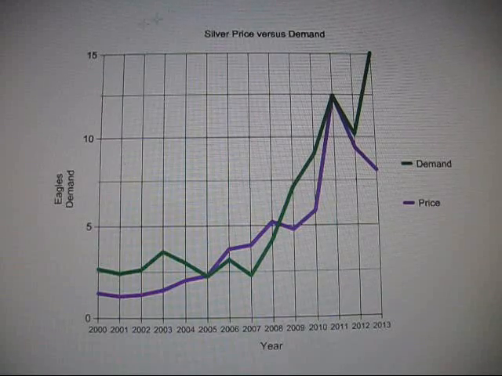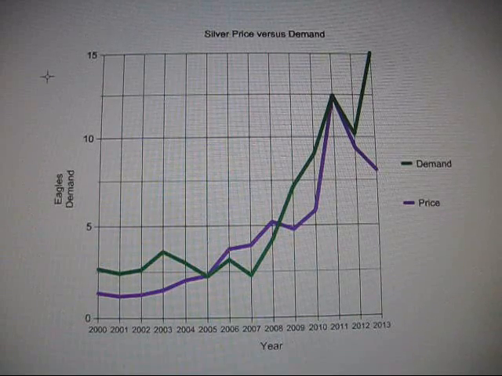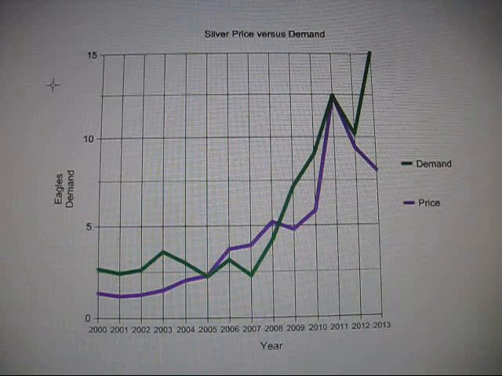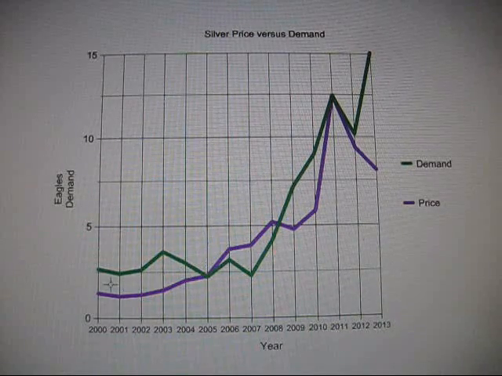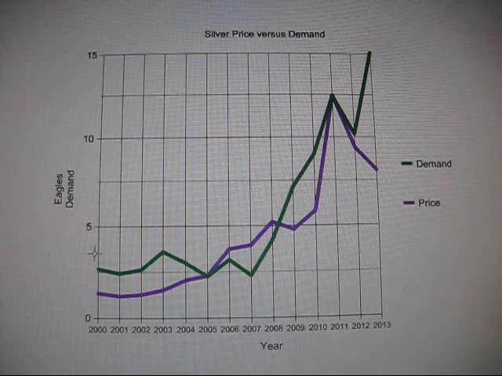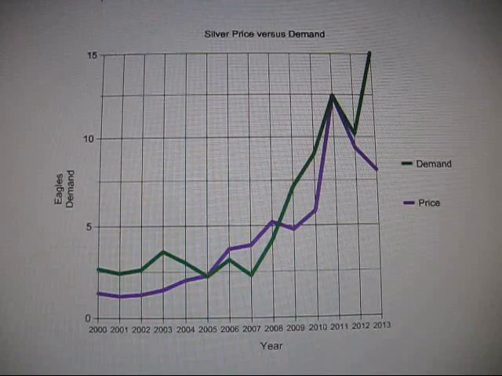Okay, so here's the old chart. We want something like this when we're done. And this time we're going to be doing January, February, March, and April's data. So we're getting 1/3 of a year instead of 1/4 of a year into these numbers. So we're going to need to add to this here. We're going to need, let's say, 20 million eagles total on this scale on the left.